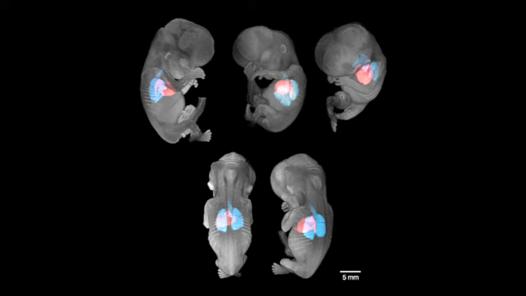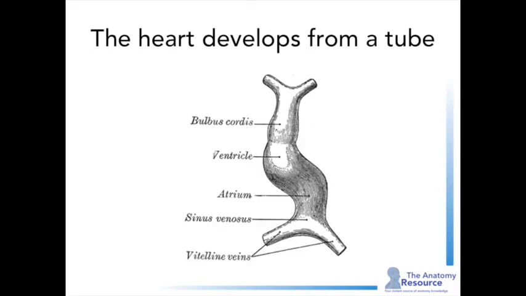So we're now going to have a look at how the heart develops. The heart develops from that mesodermal tissue layer. The initial embryonic trilaminar disc is made up of three tissue layers: ectoderm, from which you get your skin and your nervous tissues; the mesoderm, where connective tissues and the cardiovascular tissues are going to come from; and then endoderm, which is responsible for forming organs such as those that are in the GI tract.